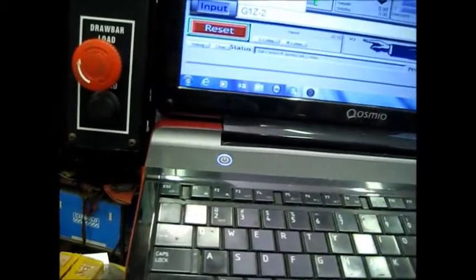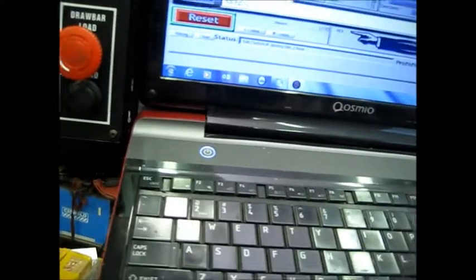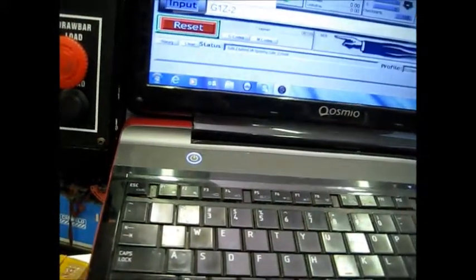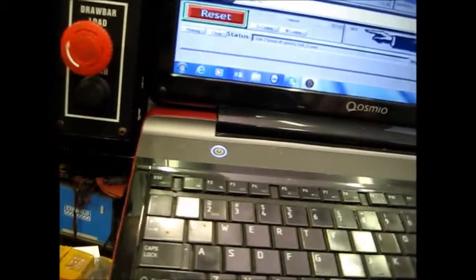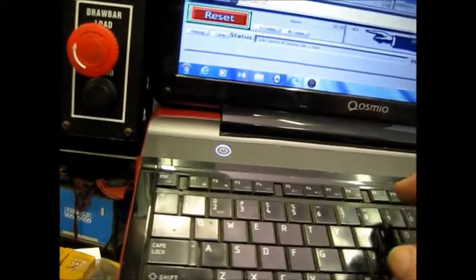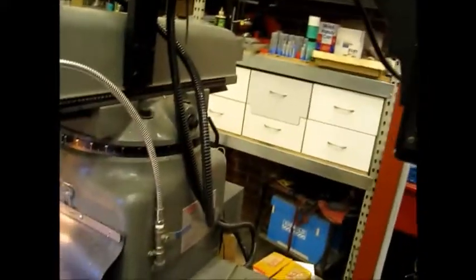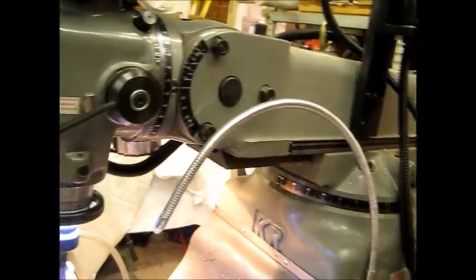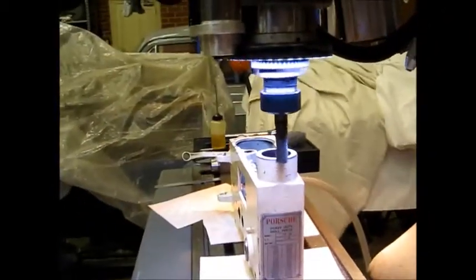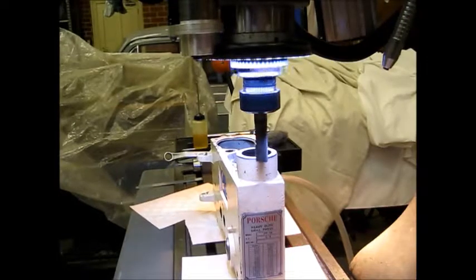Z's currently on -2, as you see up here, and we're going to change that to, let's make it -10, which will give us a reasonable cut. Now when I press return there, we'll see that end mill plunge down. I'll put you back so you can watch that.